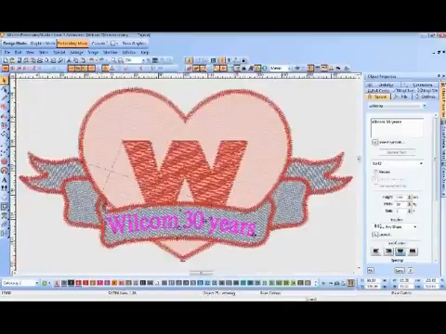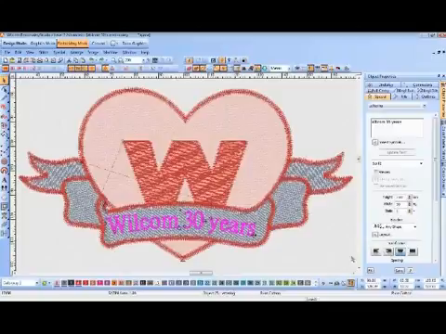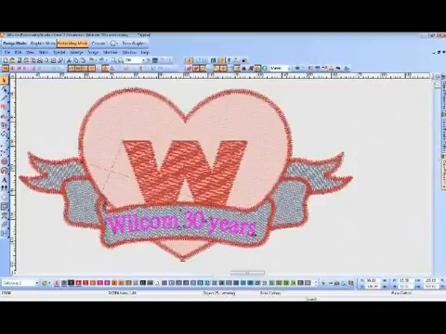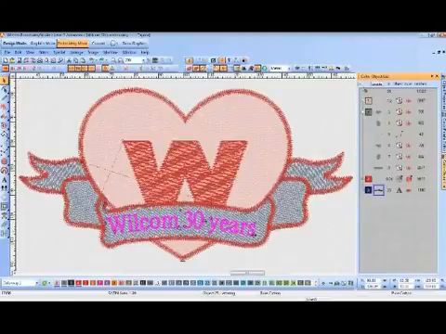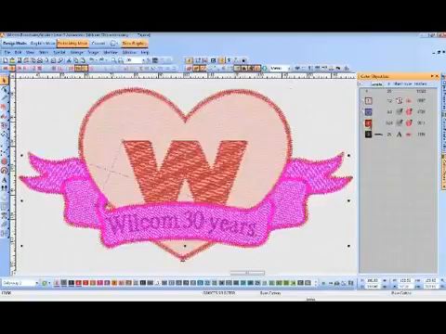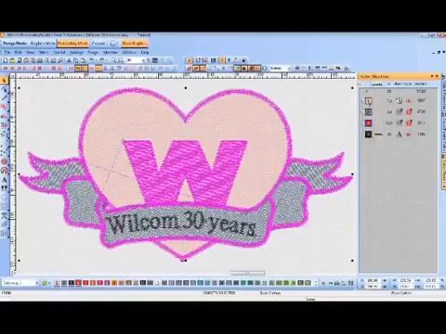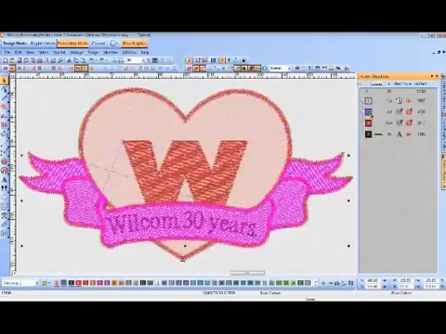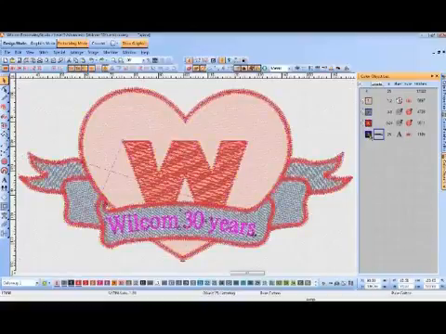So that's sort of how we'd create an embroidery design. I just want to show you how we can help you understand a design, whether you created it or whether somebody else created it for you. You've got a colour object list, and what the colour object list does, it gives you a list of all the colours within the design in the sequence that they're actually going to be stitched. So, for example, we can see that the area in pink is going to be stitched first. It's highlighted in pink, but if you look at the colour object list, the area in grey, highlighted currently in pink, is going to be stitched next, and then the red, and then the black.